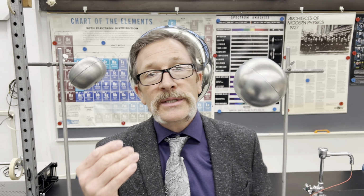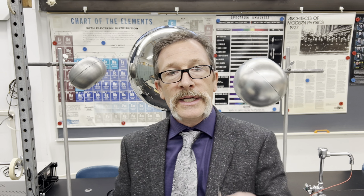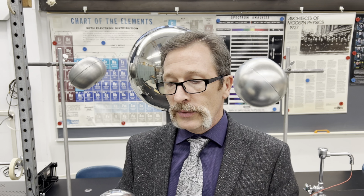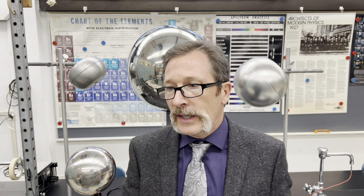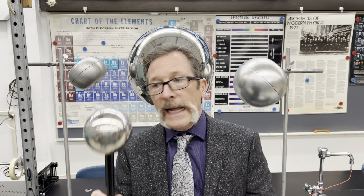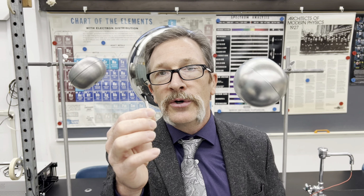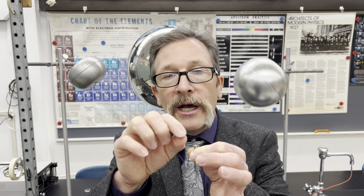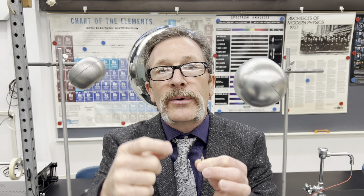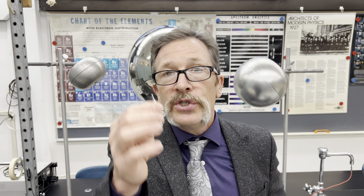I just want to remind everyone that Ben Franklin was one of the founders of our country, but also electrostatics. And his idea was that our lightning rods, which we want to prevent lightning strikes, should be shaped this way and not this way. Well, England was not happy with Franklin, and they went with the dome as opposed to a very, very pointy radius. Why is the pointy radius so important? Well, look, the charge density is so great at that point. The electrons are going to end up having a density so great, they're going to start throwing each other off. And this has ramifications of, if you don't want a lightning strike, use lightning rods.